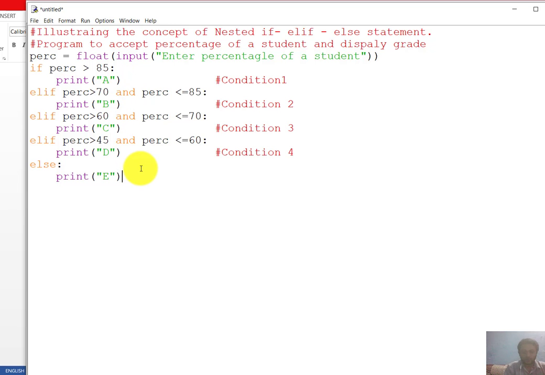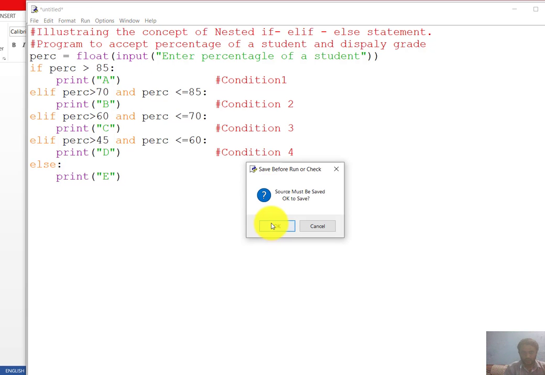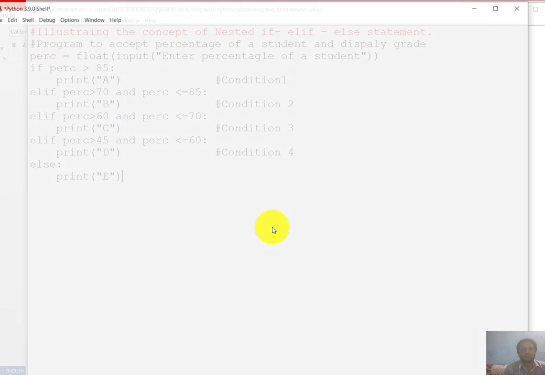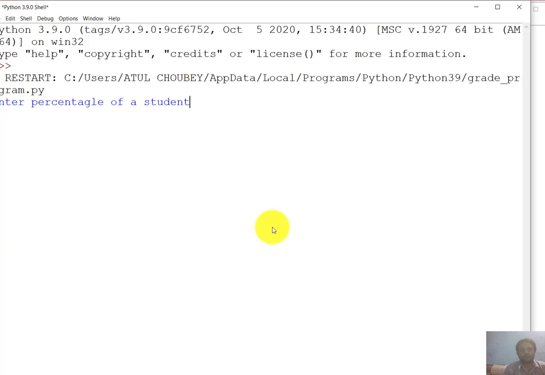So now you can run your program. You simply go to the run option and then select run mode. Here it asks to save. Yes, okay, I want to save my program and place the name. So this is the grade program, so I put the program name grade. Okay, and then save. Okay, so this program has been executed successfully, and now what message do you get?